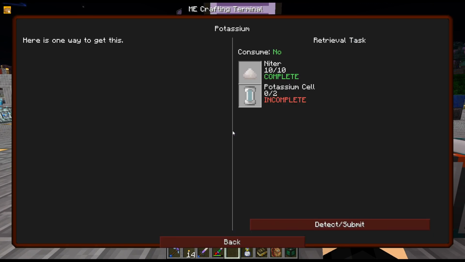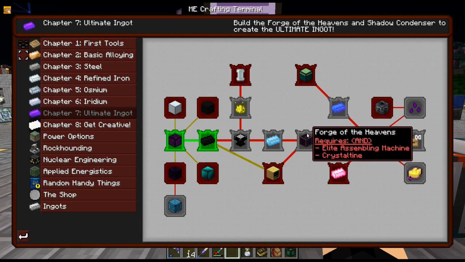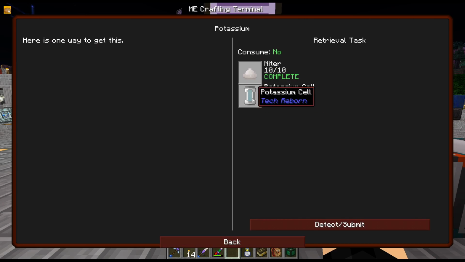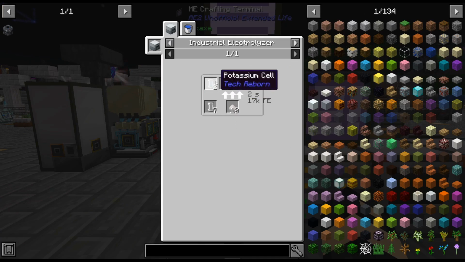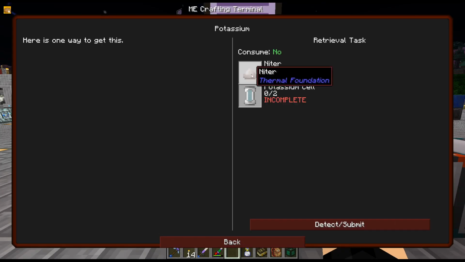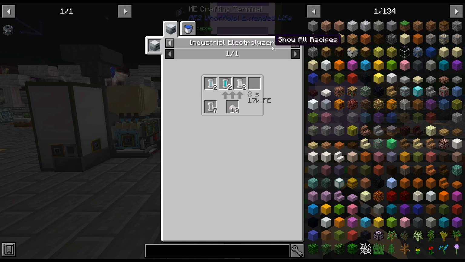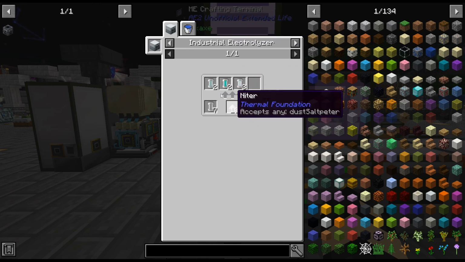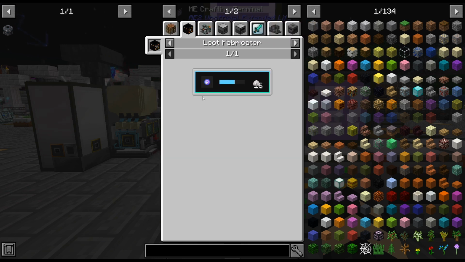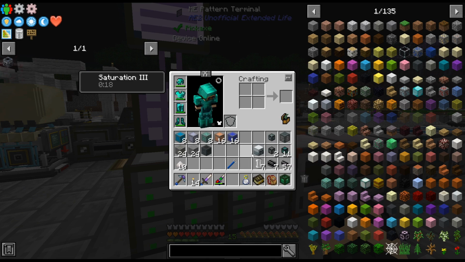But I did want to continue kind of moving forward here. So we need this luminescence. Apparently we need potassium cell, and I haven't done a whole lot of searching, but it does look like the only way to get this is through an electrolyzer. We get potassium, compressed air, and from niter. And then niter we can get from loot fabricators, which is really cool if we need that.